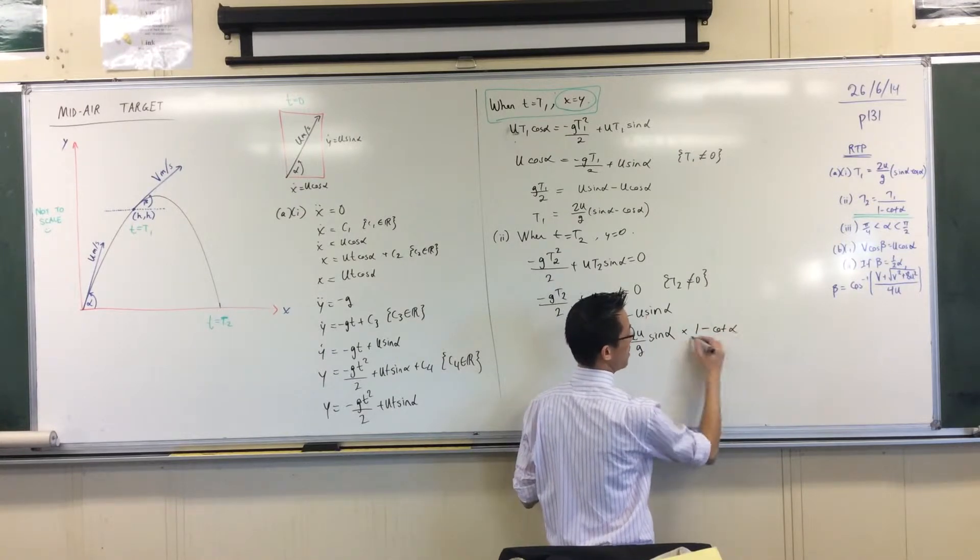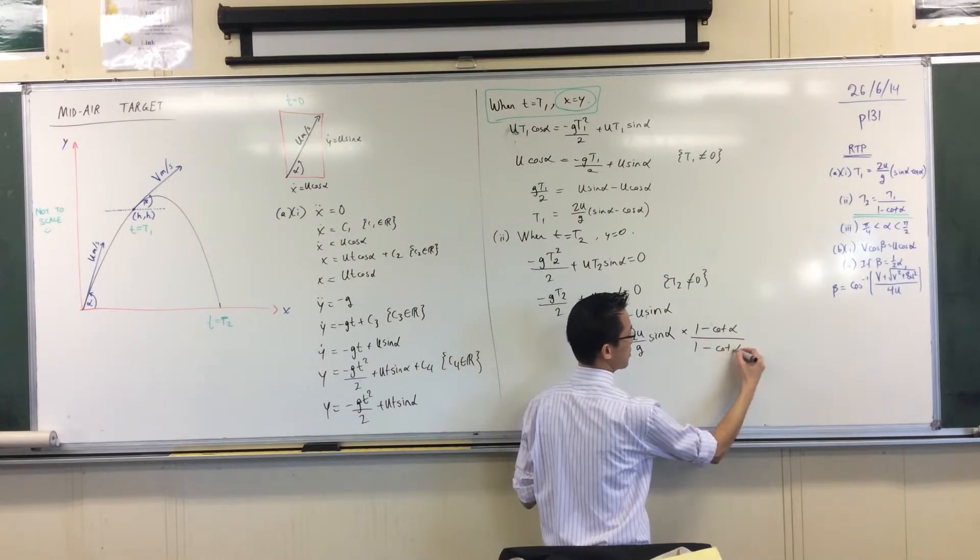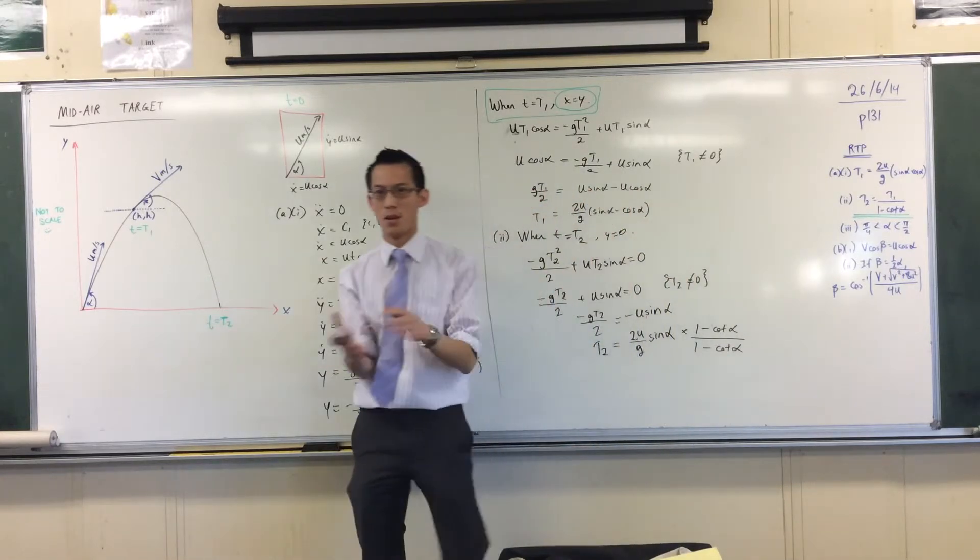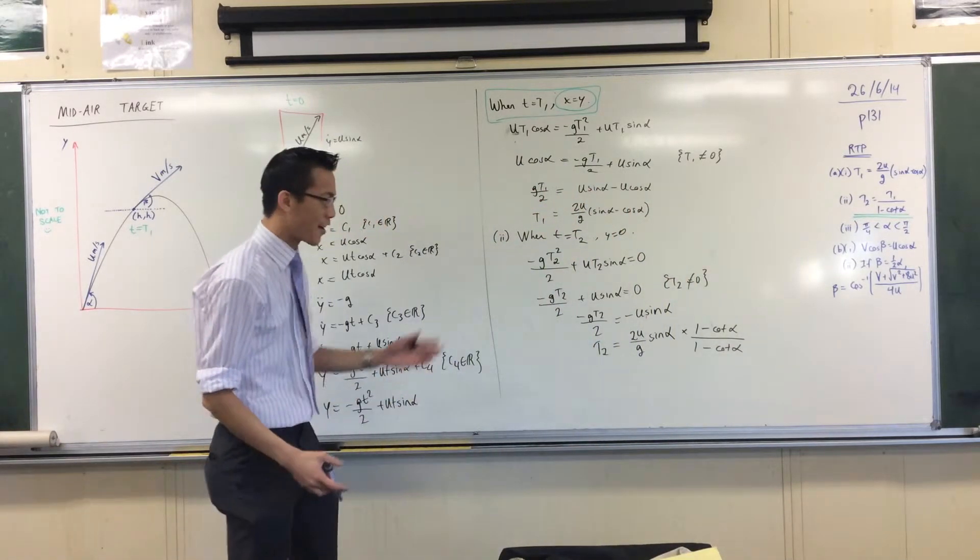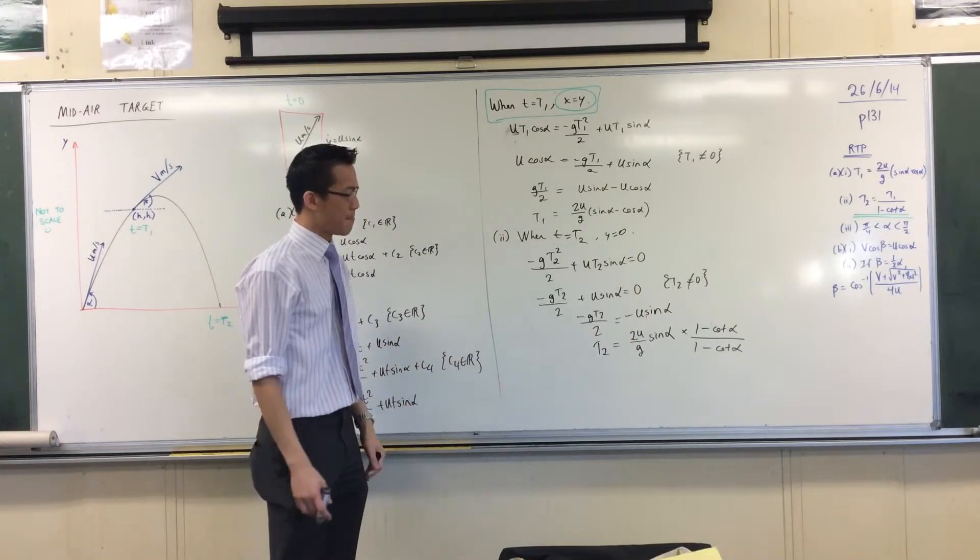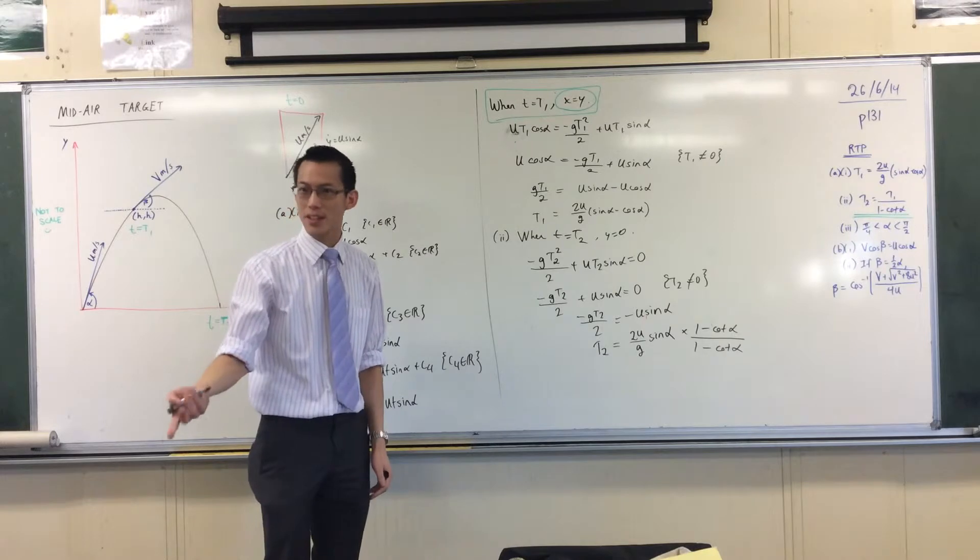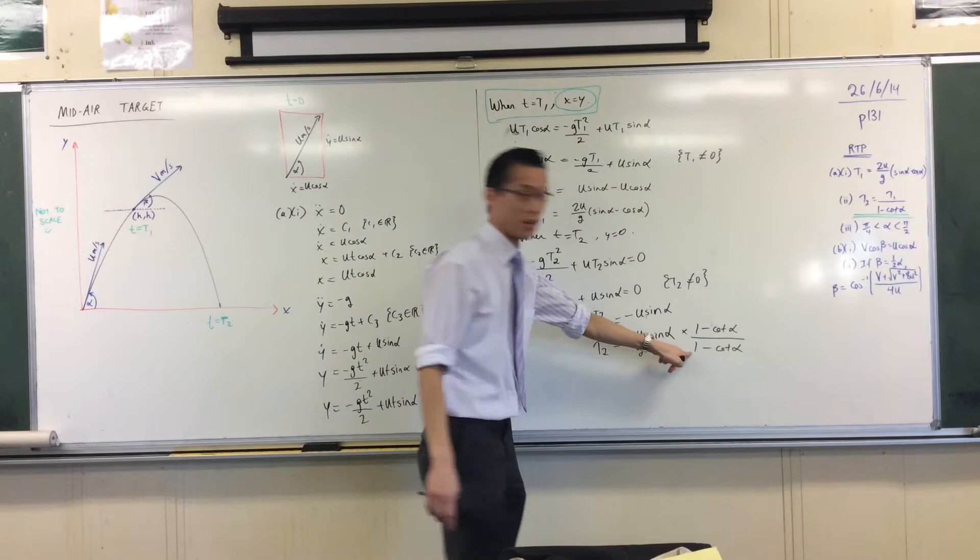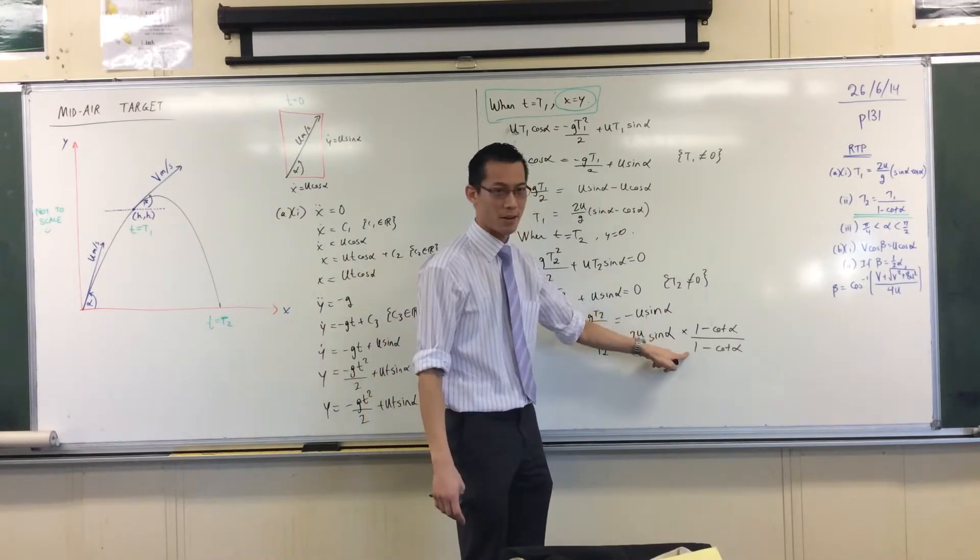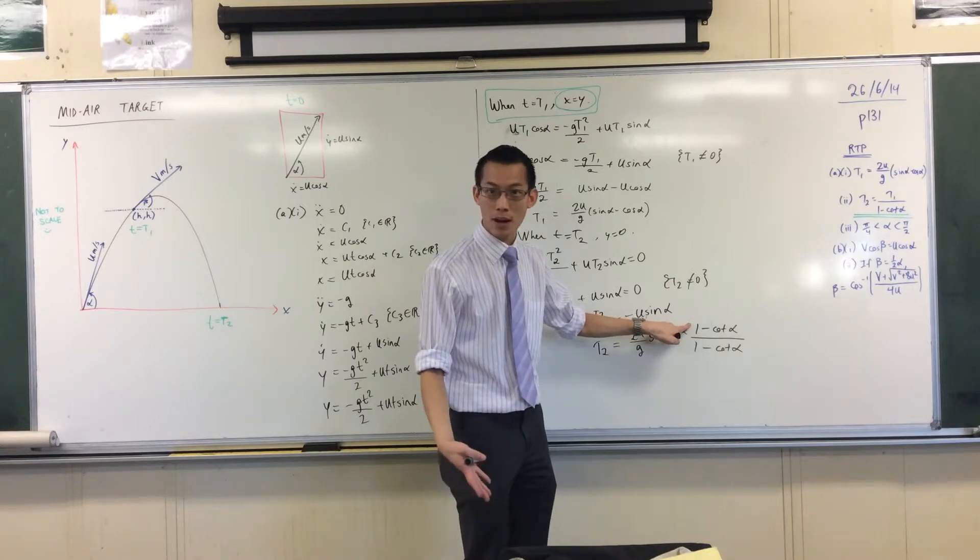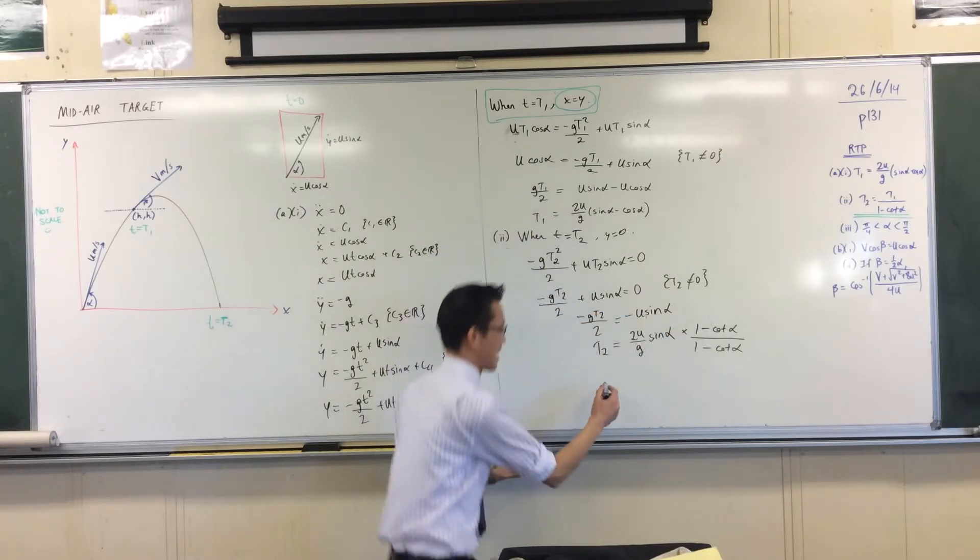You know exactly what it should be equal to. So even though it seems like a bit of a stab in the dark, I'm going to do this. Multiply by 1 minus cot alpha on 1 minus cot alpha. Now, if you didn't know what the result was ahead of time, this is a very unlikely course of action. Like, why would you do this? But you and I can see where it's going to go. I have to have a 1 minus cot alpha on the denominator eventually, so I might as well put it there now. And if I have it on the denominator, well, you can't just divide by things. I should have it on the top as well.